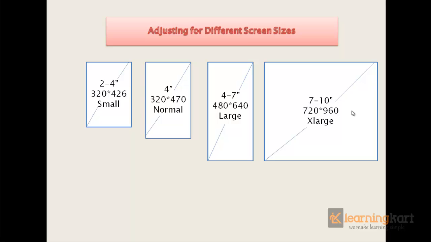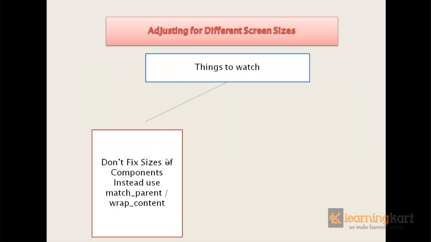So you'll arrange your layouts or resources according to these 4 ranges, and the system will automatically adjust these resources for devices that lie within these ranges. Suppose the device is 4.2 inch, so accordingly the system will either take up the normal or it will take up the large. So it will see what suits best as far as the actual condition goes. So it will take up the resources from that folder. Accordingly your app will perform.